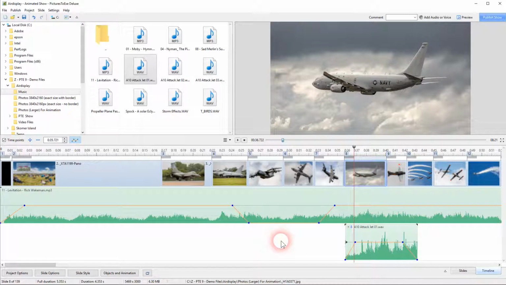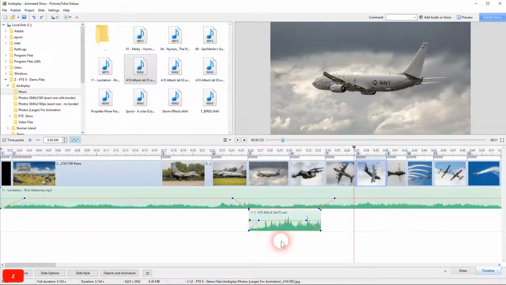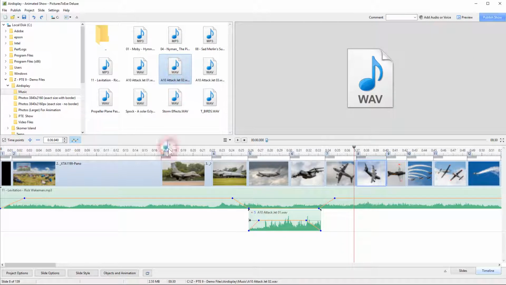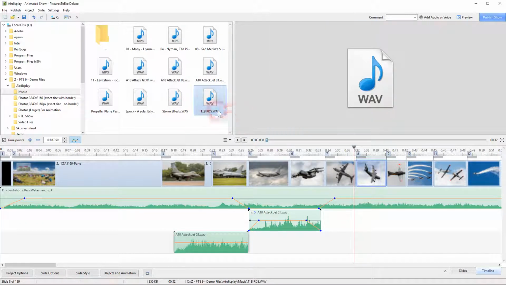So let's just Shift Control and shrink these up a little bit. And I'll Control Z to undo that, so it goes back to where it was. We can drag another audio track in. So let's drag that audio track into there. Again, we can just drag in the sides. We can also expand it again. Okay, so the sound is always there. And maybe we'll have the Thunderbirds theme tune.